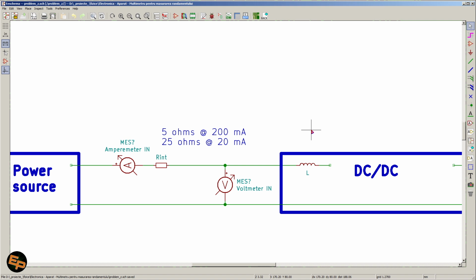It will simply not be able to function properly to give us a stable voltage on the output, because this internal resistance of the ampermeter is just too high, and the inductor never managed to charge itself with enough energy to supply it to the output. So the entire DC-DC converter doesn't work anymore, which happened to me. Now, this problem could potentially be mitigated if we use the multimeter on the 10 amps range, because on the 10 amps range we have a very small internal resistance in the order of hundreds of milliohms, maybe even less on some multimeters. However, the problem is we lose resolution and precision, I would say, because on the 10 amp range 100 milliamps becomes a small value.